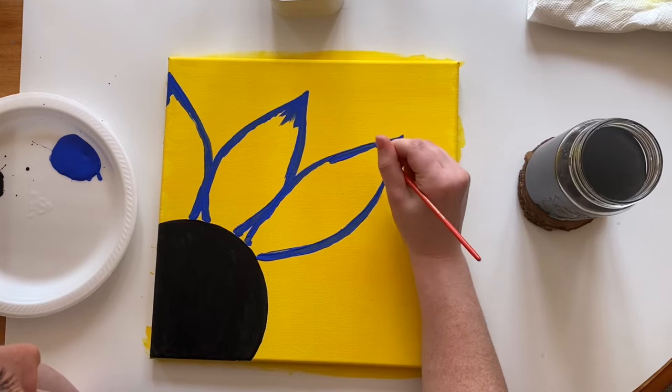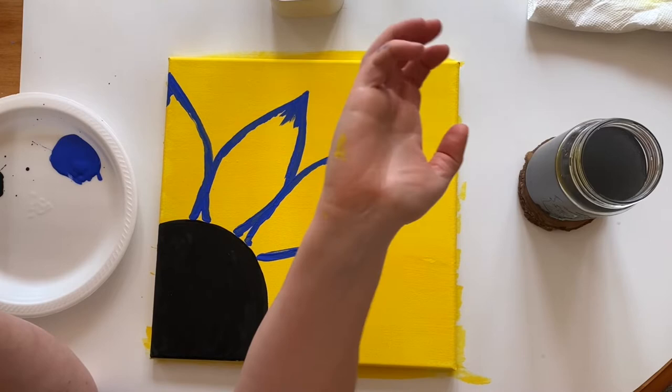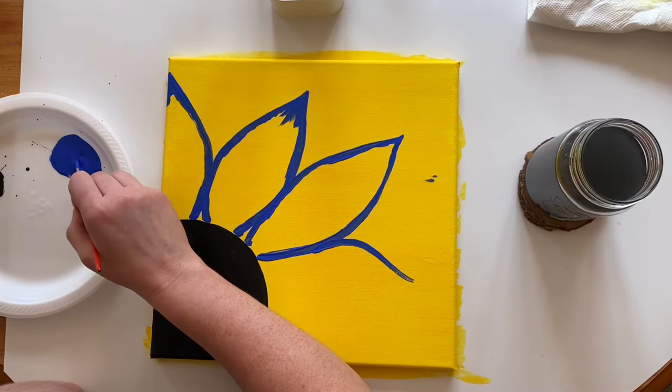Another, oh, and you know what? That's okay. So you see how there's a little smudge here? That's because I somehow got paint on me, but we can fix that later. So if that happens to you, I'm gonna show you how to fix it later. Don't worry. So, and another petal right here.